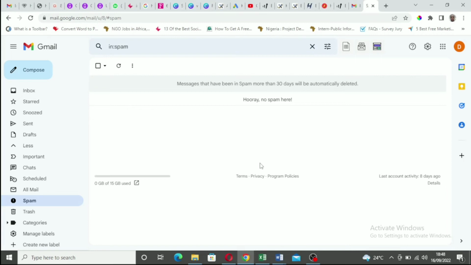So what you can do, I'll show us in my subsequent video, is how you can check your settings to know the setting of your email, and how you can set your email to filter some messages and send them where you want to send them. So another factor is maybe you've signed up for some service at some point, and when you sign out or when you're no longer interested, sometimes the emails do not necessarily stop coming. They keep coming, but once they keep coming, they will drop in your spam box.